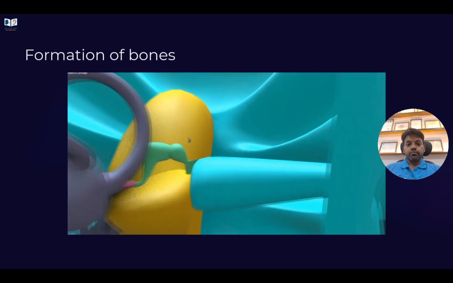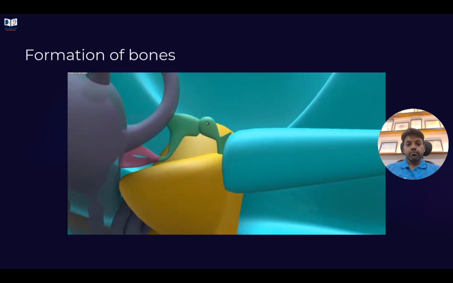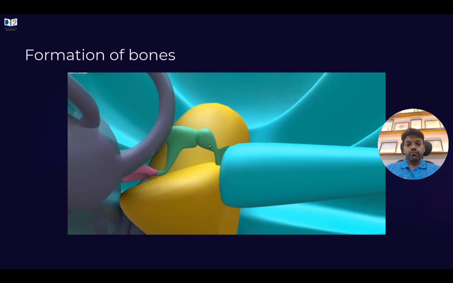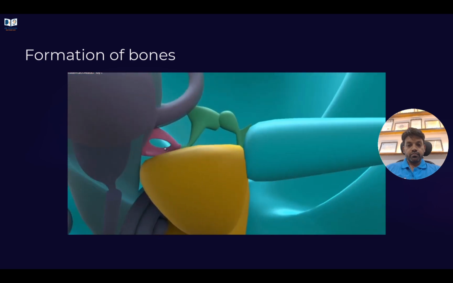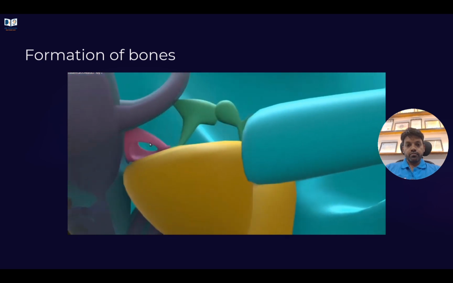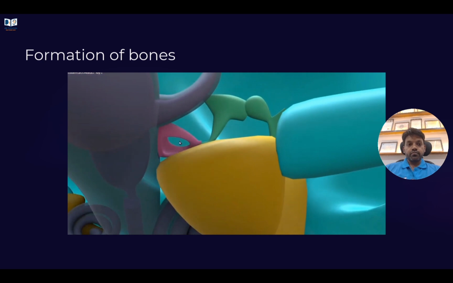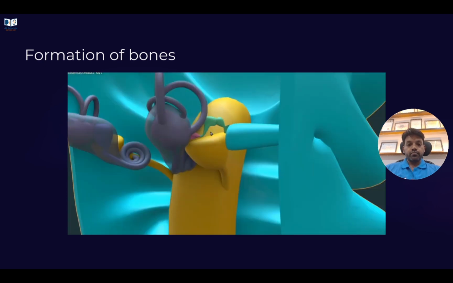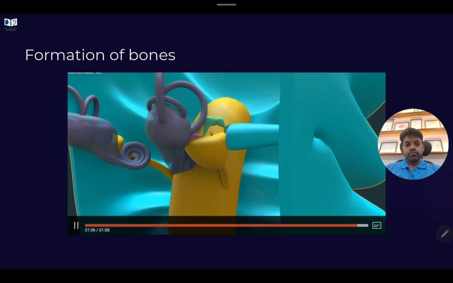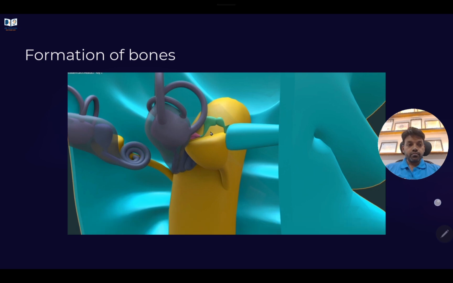So you see, from the first pharyngeal arch cartilage, the first middle ear bone, which is called Malleus, this is the Malleus and this is the Incus. So Malleus and Incus develop from the first pharyngeal arch cartilage, while the third bone, that is called Stapes, develops from the second pharyngeal arch cartilage. And later we will see that there are some associated muscles with these ossicles that also develop from the first and second pharyngeal arch cartilage.